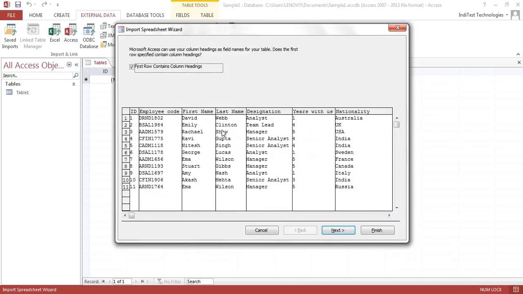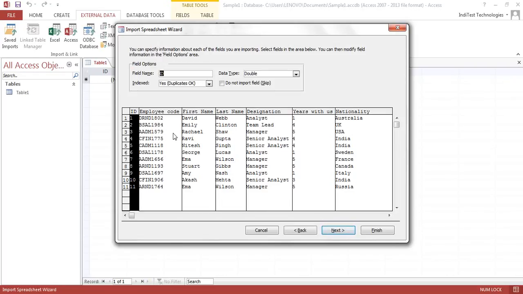So hitting the OK button, it is going to present me with a menu which lets me select different options for importing this data into Access. And the first step is that I need to make sure whether the first row contains column headings or not. If they do, like in this case, I need to tick mark this option and then move forward. So the next thing that Access provides me is that it lets me edit the properties of each and every variable that I'm trying to import into Access. So in this case, for example, it is asking me, do I want to keep the name of the first variable as ID only, or can I change it to something else too?